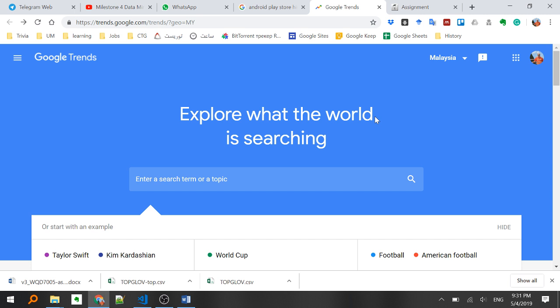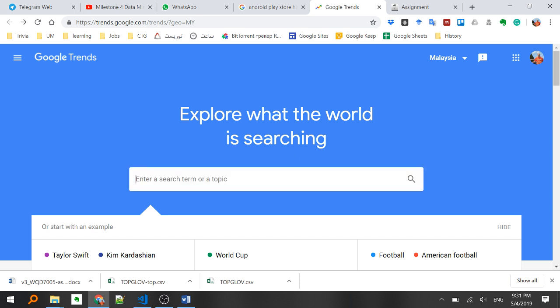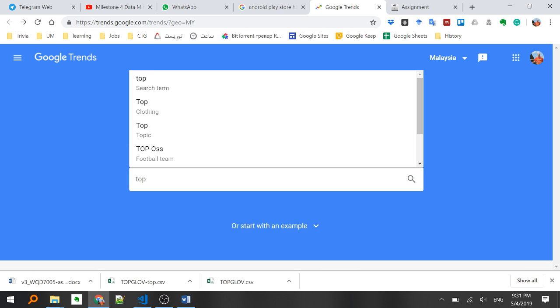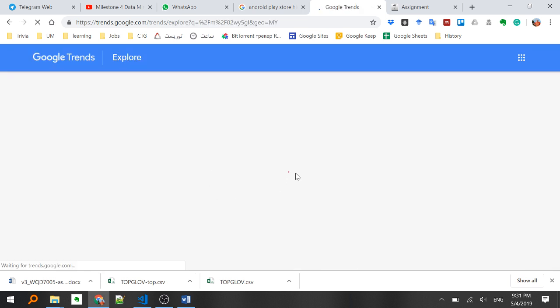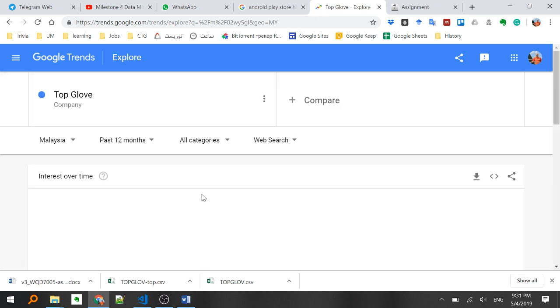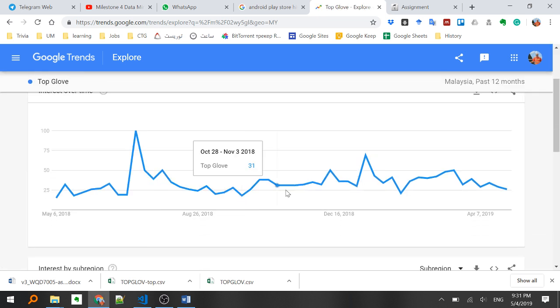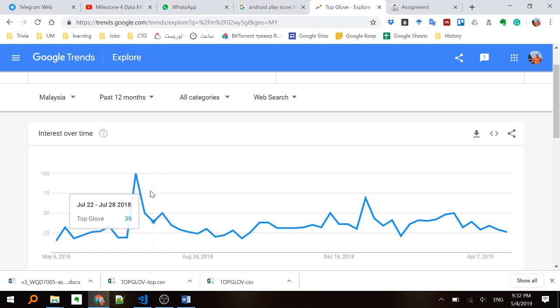Here we are going to check the Top Glove company, and we can see there is weekly information of the trends of the company, and the scale of the graph is from 0 to 100, and it shows the popularity of the trend during the span of time. The maximum will become 100 and the minimum will become 0.